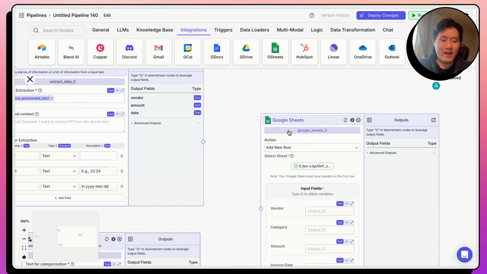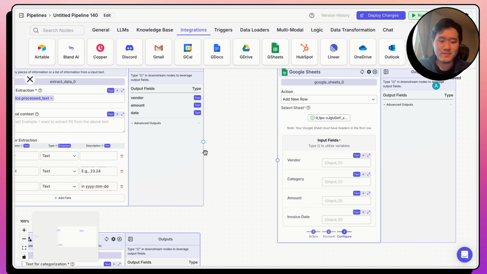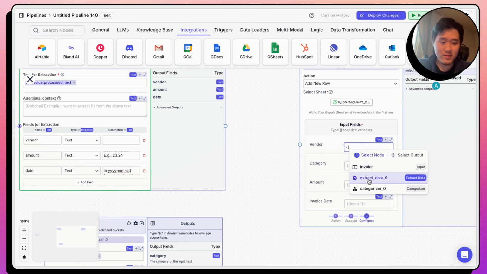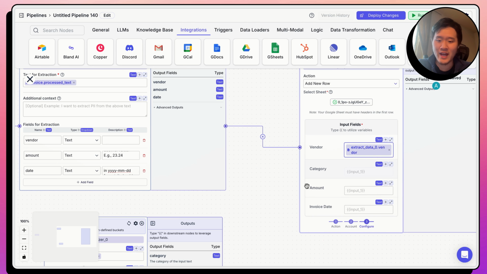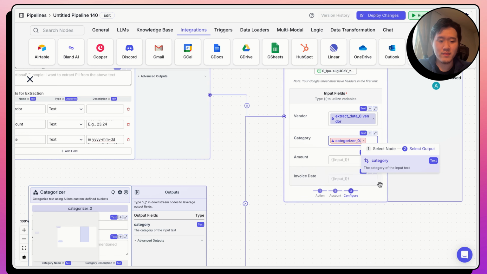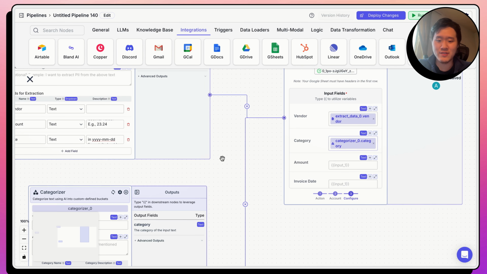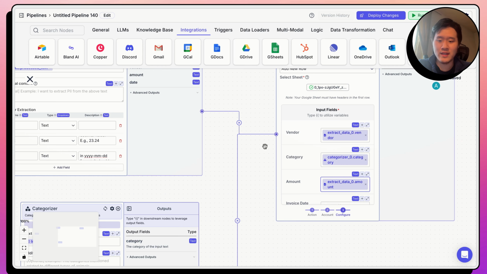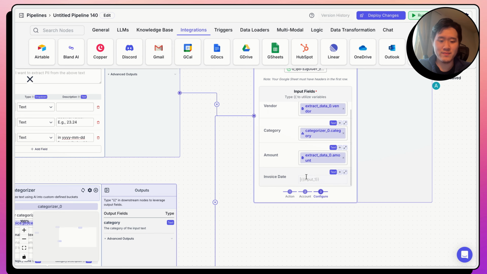So let's go ahead and connect all this data up to this Google Sheet. So the vendor is found within Extract Data. The category is from the categorizer. The amount is from the Extract Data node. And the invoice date is from the Extract Data node.